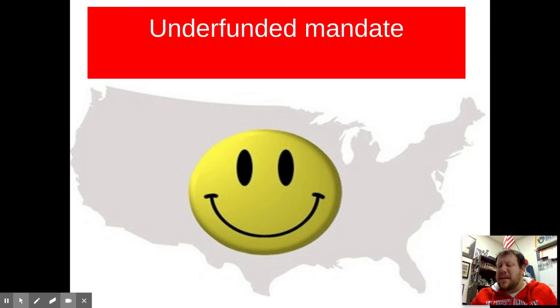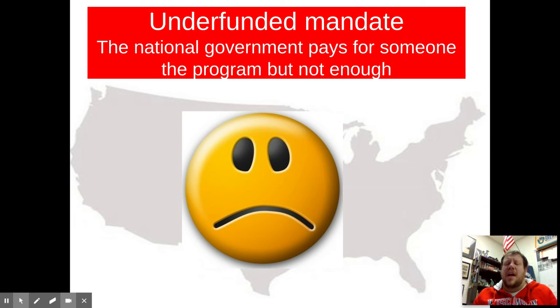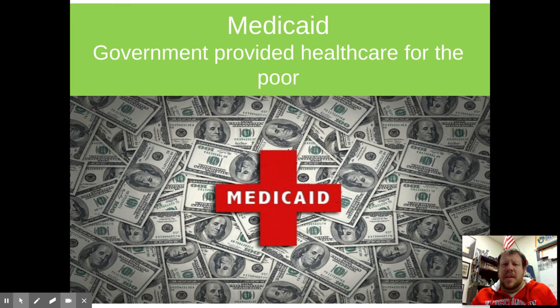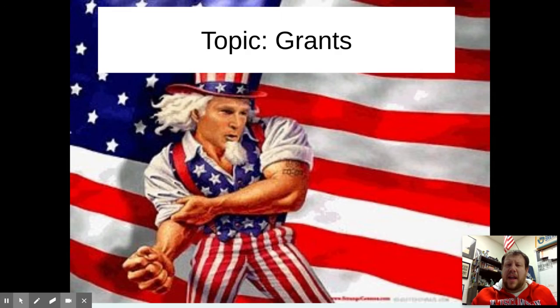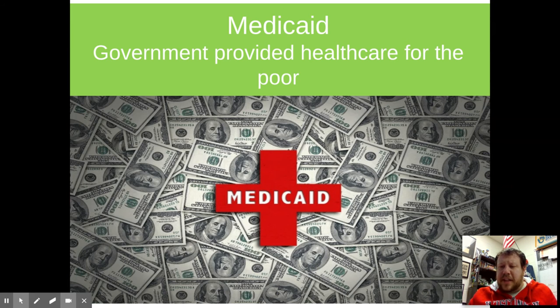There's some underfunded mandates too that are out there. These are underfunded when basically government pays for some of it, but not enough of it. Medicaid is a great example of that. Medicaid is healthcare for those in poverty, and so there's federal Medicaid money and state Medicaid money, and there's not enough federal Medicaid money to go around, so the state has to kick in a bunch and help pay for that kind of thing. So those are mandates. That's one side of this whole thing.